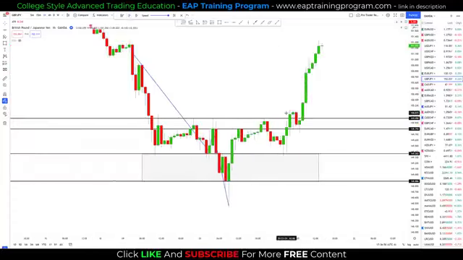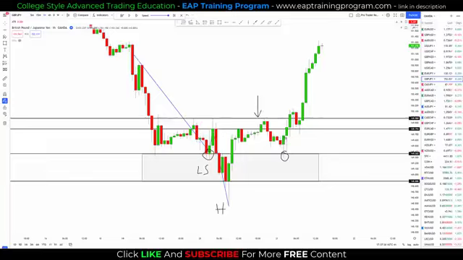So we're going to go through that really quickly one more time. What we're looking for is the push down, which we have right here. We're looking for the first shoulder to create a pullback. We're looking for a break through that pullback to create the head of the pattern. At that point, we create a zone with the top of our first shoulder. That zone needs to be tested, but cannot be closed above. We then want to see a pullback from that zone to our second zone. Our second zone is between the left shoulder and the head of the head and shoulders pattern. Once we get a test of that zone, we know we're looking for the break of the top zone for a valid head and shoulders pattern.